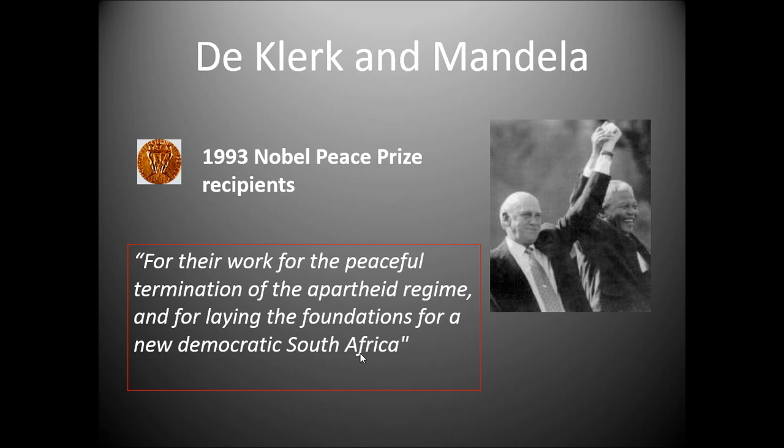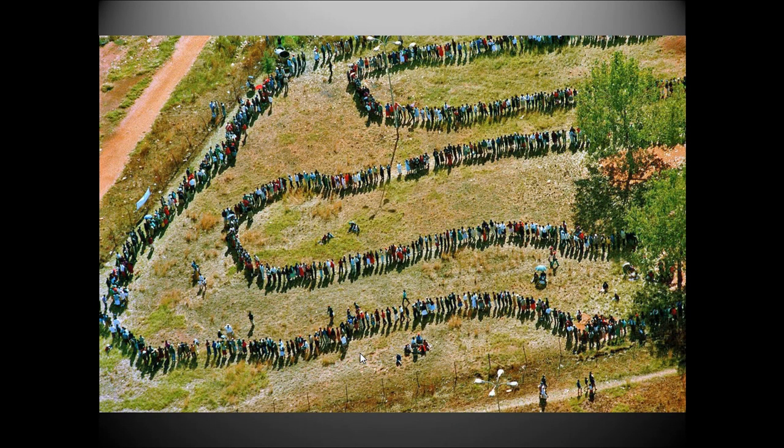And so you see 1993, these guys jointly win the Nobel Peace Prize for their efforts. And in 1994, then, you have the first true democratic elections held in South Africa. And images like this, I remember this vividly. I was 12 years old when this occurred. I remember seeing this on the news.